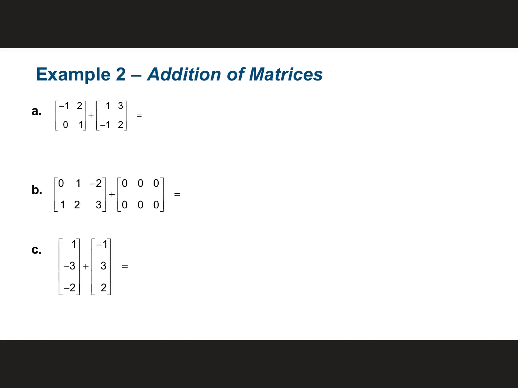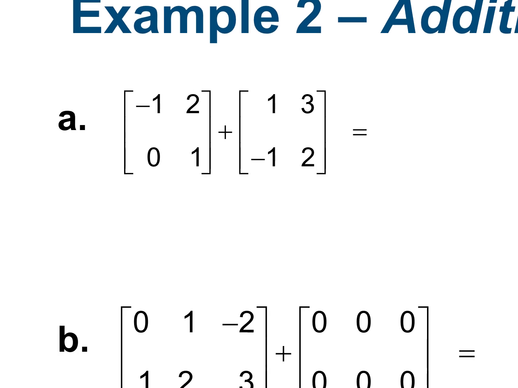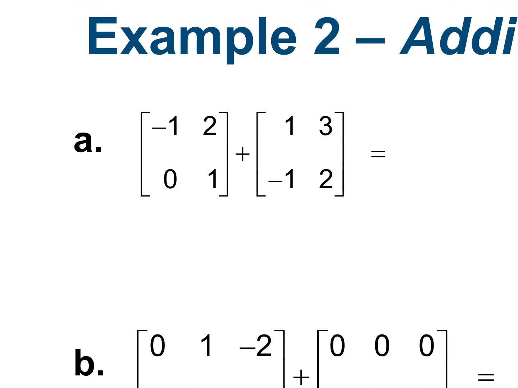Very important to remember. So if you look at something like this, before you add them, because there's going to be some on WebAssign that's going to say, oh, wait, you can't do it. Impossible. Check the dimensions. What are the dimensions of the first matrix? It's a 2 by 2. There's 2 rows by 2 columns. What are the dimensions of the second matrix? It's a 2 by 2. Since they are the same, you can add them.